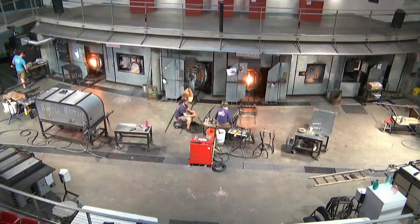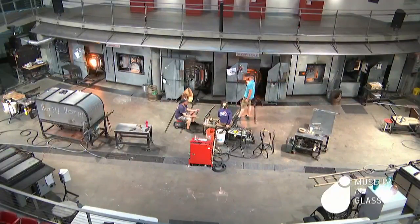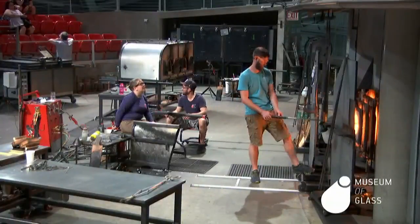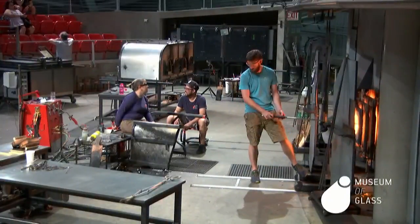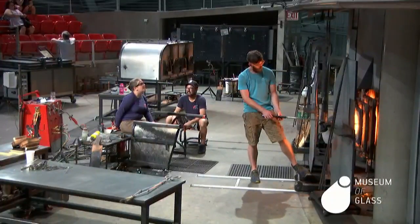No, some companies make better glasses for blowing than others, but there's no graded system or anything like that. Just like if you went to the grocery store and you bought salsa, you'd like some of them better than others. Yeah, there are different formulations for different purposes. There are thousands of recipes for glass, and there are different recipes for different purposes.